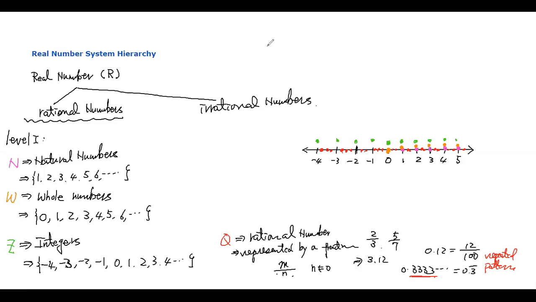For the irrationals here, I'm going to use the I to represent irrational. Irrational, just like its name, means those weird numbers, right? The first number that comes to your mind is pi, right? So what is the value of pi? Pi is equal to 3.14159265 and so on. Even though this is a decimal, there's no pattern to this decimal.